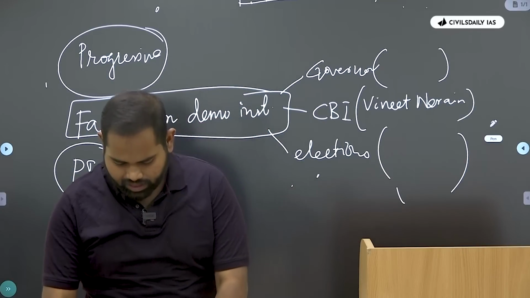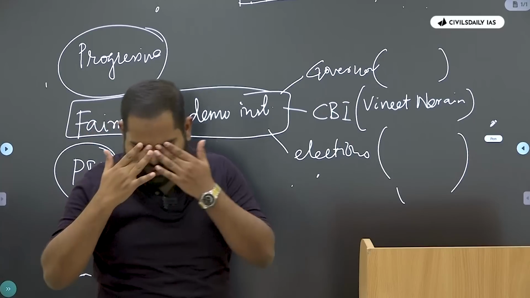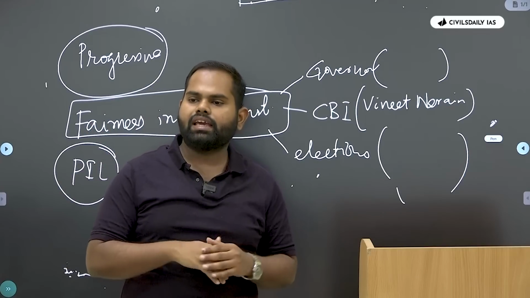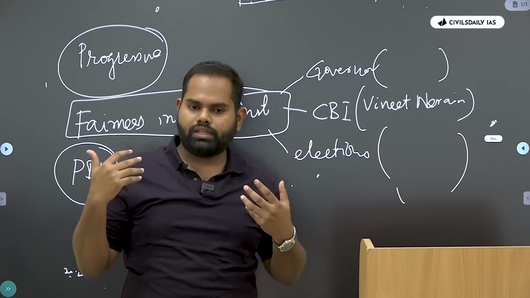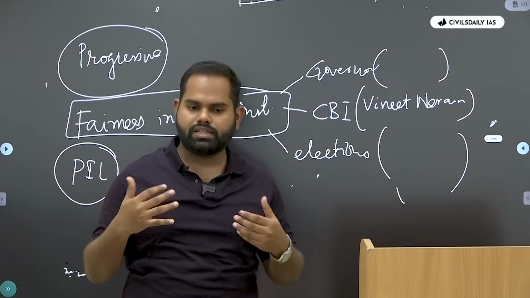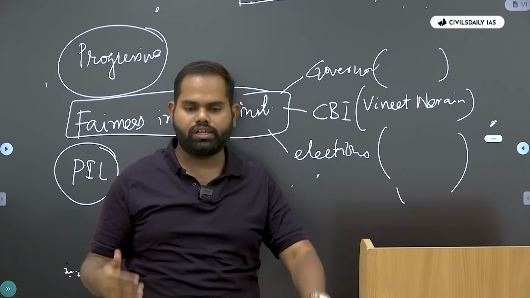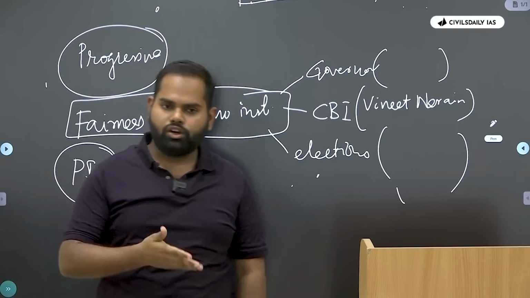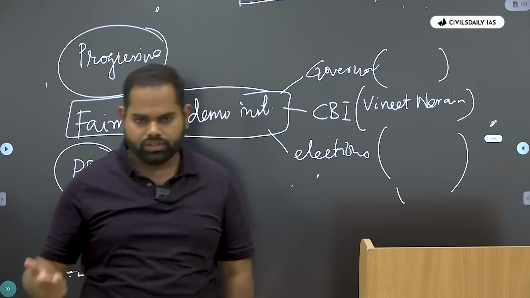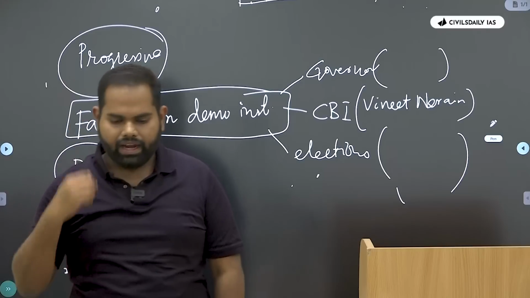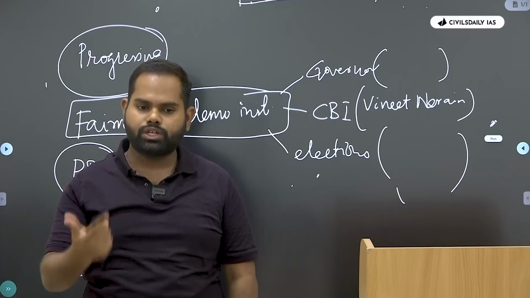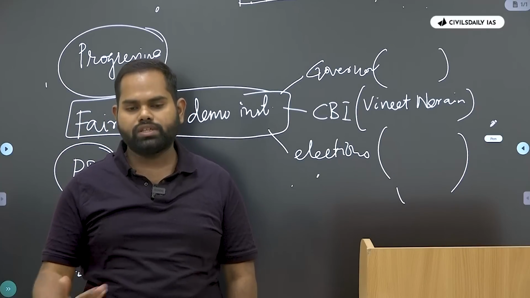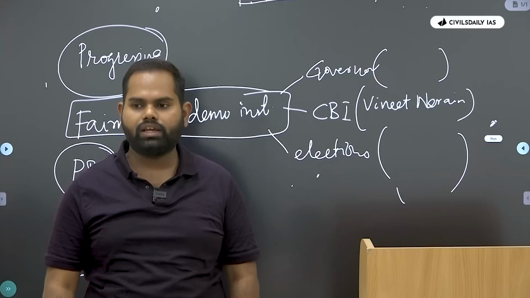And if it's a 15-marker, you can have a way forward and say that even though there is a lot of independence, there are issues with it. You can write the issues of the collegium. You can write that a cooling-off period has to be there, and post-retirement appointments you have to write about. And there is judicial misconduct and judicial overreach because of the use of judicial independence. So that has to be taken care of.